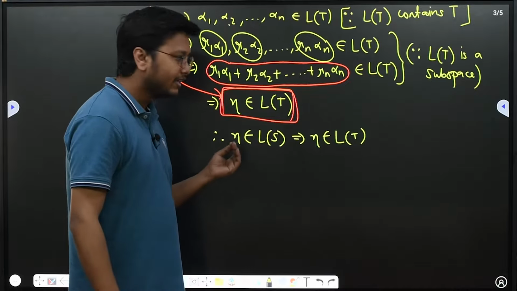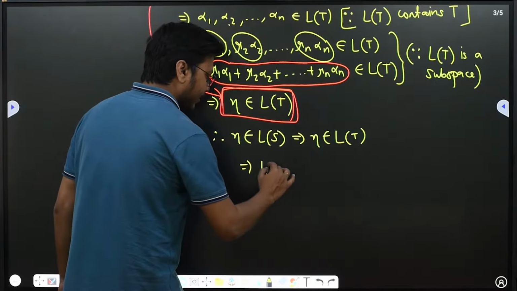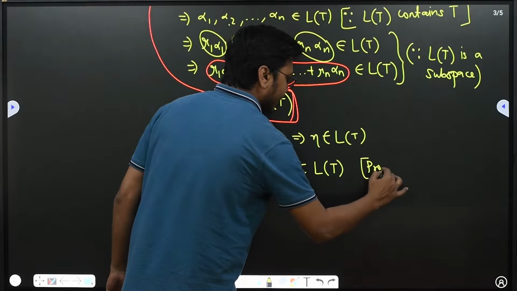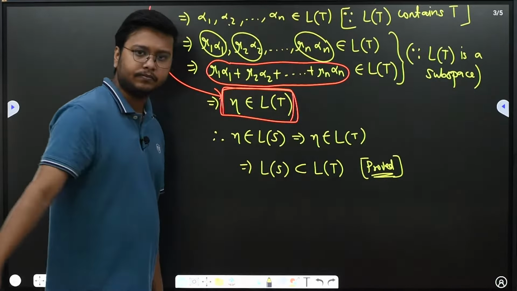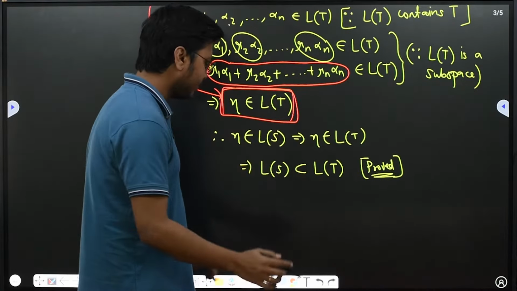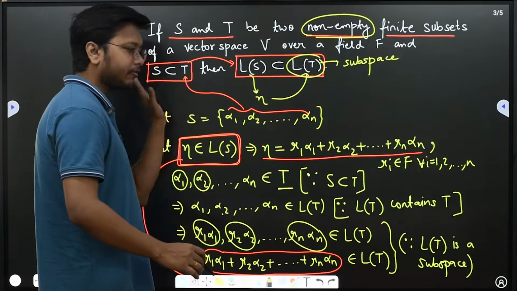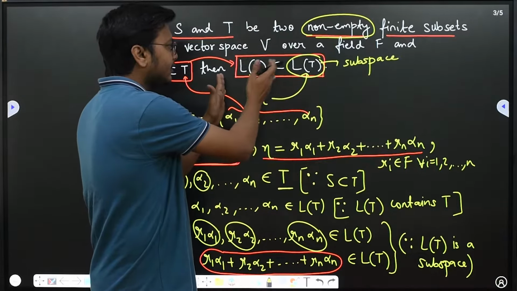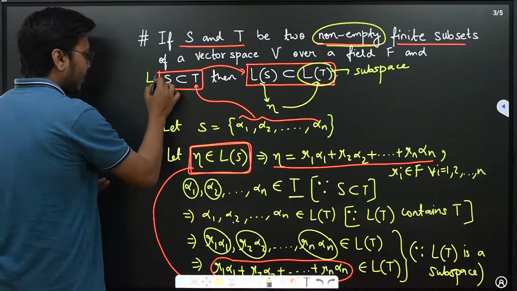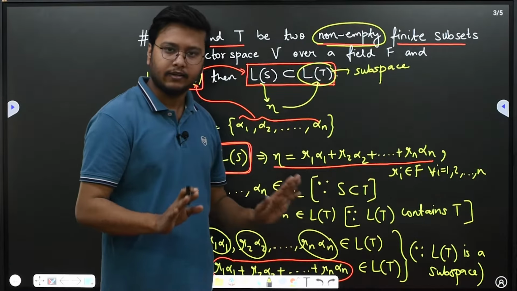Now as I told you before, using the simple property of sets, we can say that L of S must be a subset of L of T. And hence that is proved, right? So this is what we wanted to show. Now remember this theorem as a statement. This will be very helpful for us: whenever we have S subset of T, if I take the linear span on both sides, imagine taking an L on both sides, the subset symbol is still going to be satisfied.